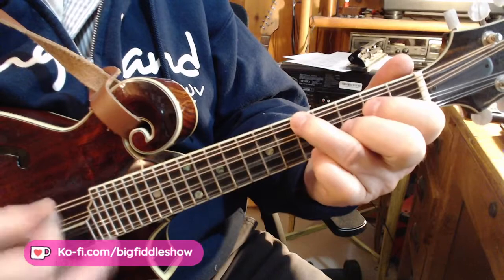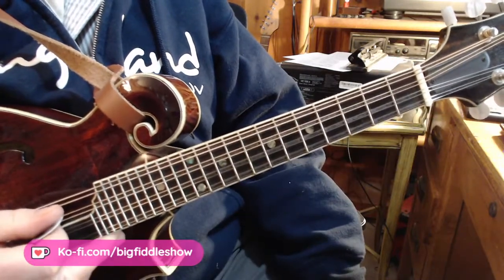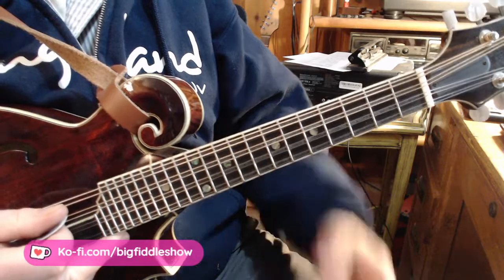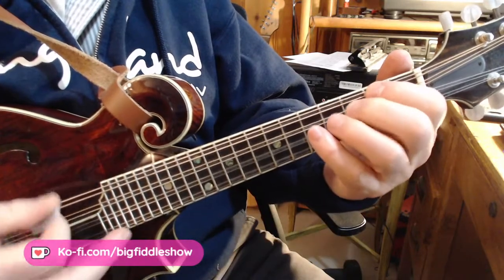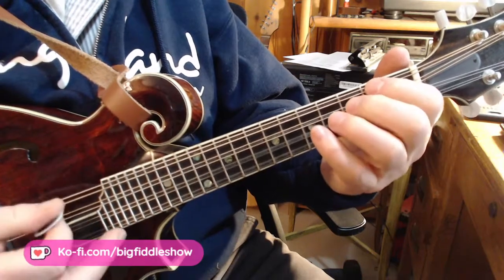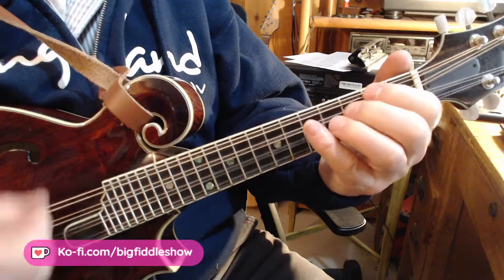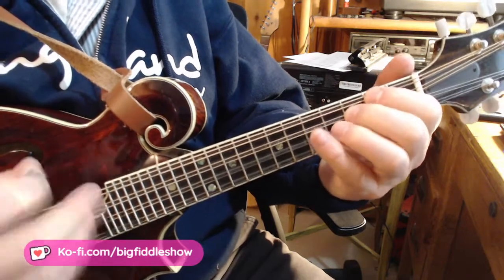Okay, so now the next chord we need is an F chord. So I'm going to play that simple. I'm just going to play these two notes, you know? You don't have to work hard to play chords on the mandolin, because you're just going to chunk them, or you're going to tremolo them, or whatever, you know?